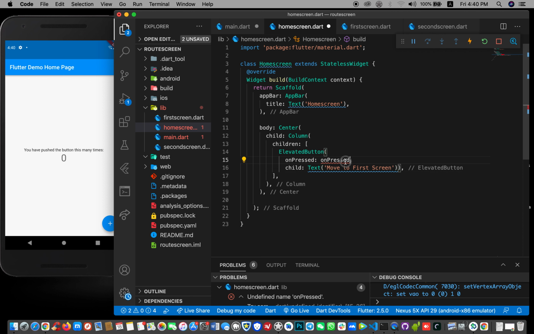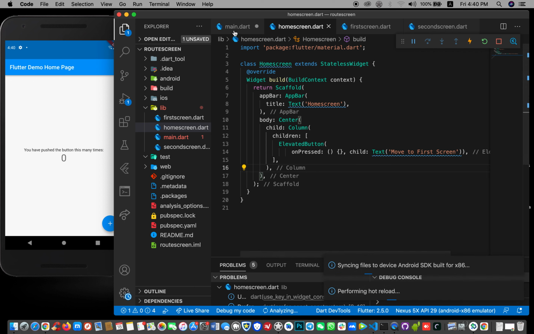This onPressed is actually a function, and this is where we're actually gonna use our pushNamed route here. So let me keep this as an empty function for now. Good.